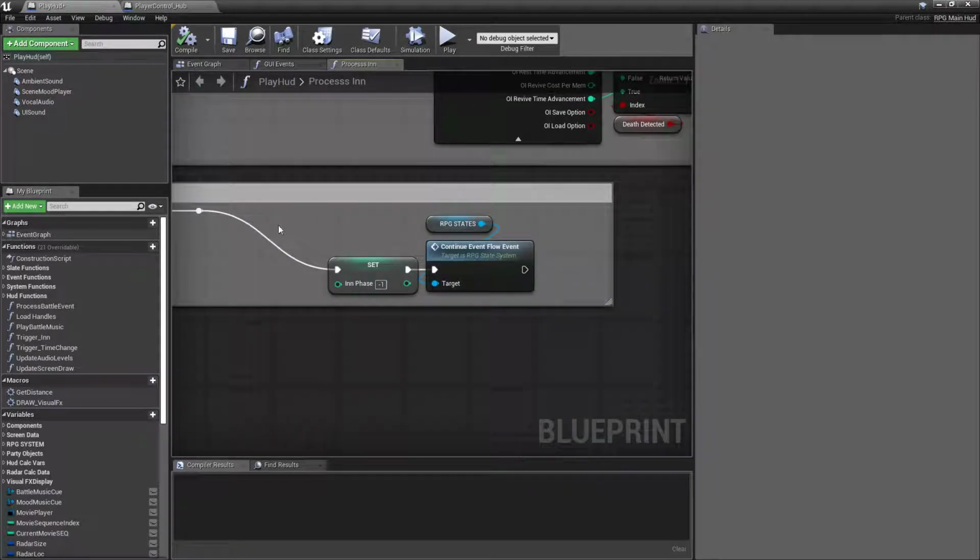And then, like I said before, to end the process of any event, you call the continue event flow. So what that does is completely exits you out of the end state and then sends you back to whatever the next flow is. If it's the only thing that's in the event stack, that's the only thing that will execute, and then you'll be back into the main system.